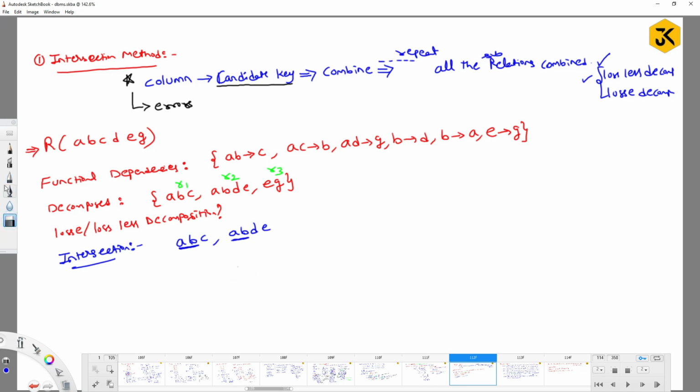They haven't mentioned whether they are candidate keys or not. So what you have to do is find out whether the common columns are candidate keys or not. If I take AB as the common column, we can find out the closure. One of the advantages of the closure property is that we can define whether it is a candidate key or not. If I find the AB closure from the given set of functional dependencies, am I going to get AB?